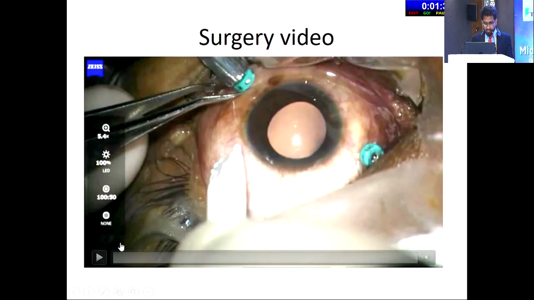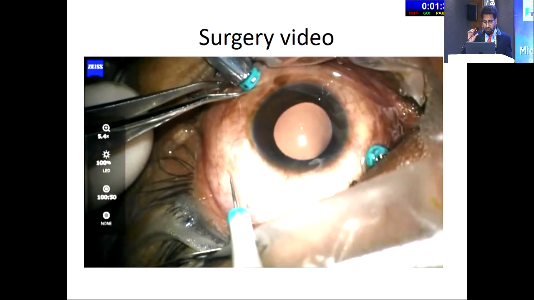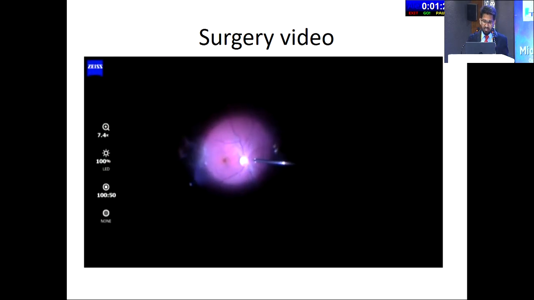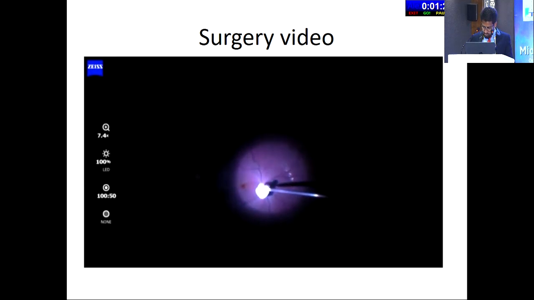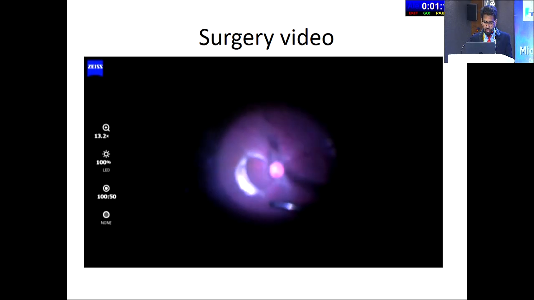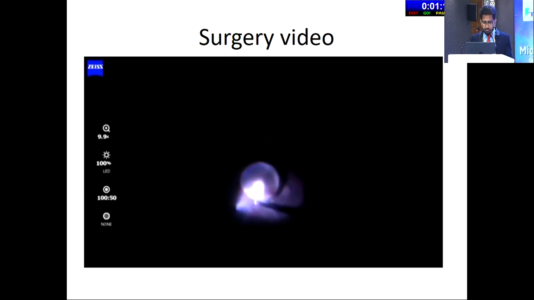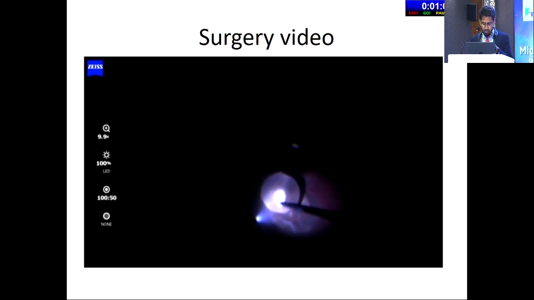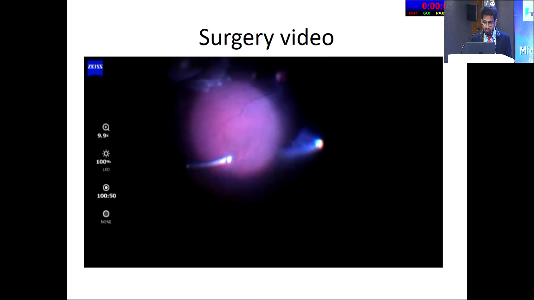This is a small surgical video I have here. I will show. This is transconjunctival 25 gauge pars plana vitrectomy, and core vitrectomy has been done. Then triamcinolone was injected and PVD induced. Then the cyst is nearby. When we located the light over the cyst, the scolex moved. Then peripheral vitrectomy has been done.